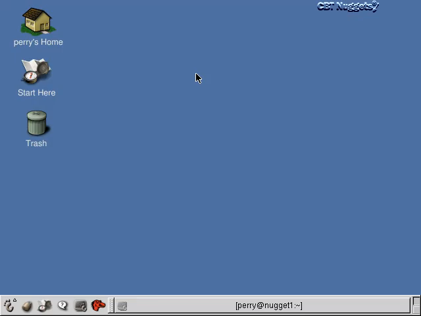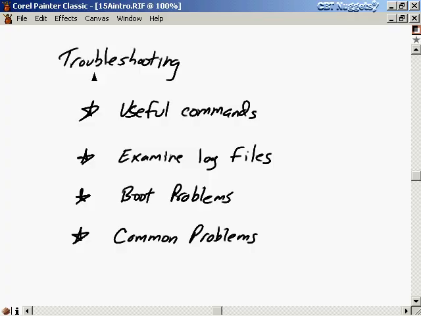So let's get started. We're going to start this troubleshooting video by talking about useful commands. Some of these you might have already seen before, but this will give you a chance to brush up on them and also see them in the context of troubleshooting. We'll examine log files with some of these commands, look at some errors in log files, learn how to track them down, talk about boot problems and how to boot off of an emergency recovery disk, and then also talk about some common or classic problems in Linux that people always run across, and how to recognize these problems and how to solve them from beginning to end. Okay, so let's move back out to the Linux screen and get started on this.